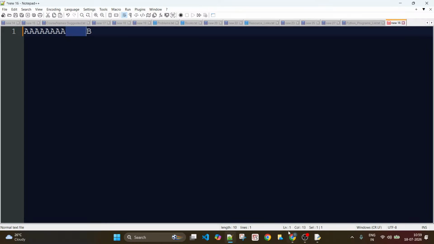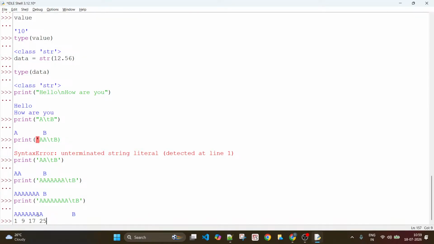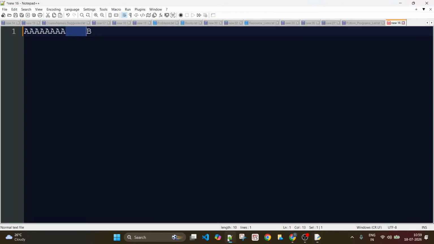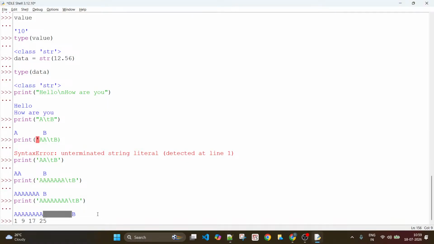So that is what is happening here, right? Based on this, I'm sure this tab space and this tab space are not one and the same, because I'm 100% sure this is four characters, because the tab character here has been considered as four characters, whereas ideally it has been considered as eight characters.